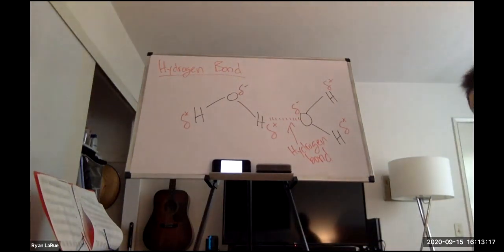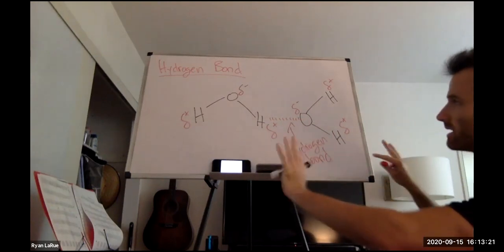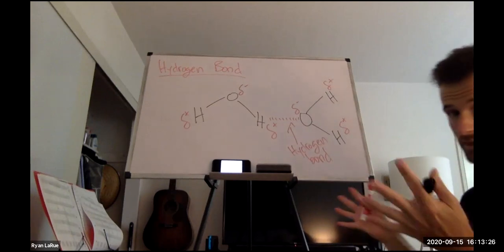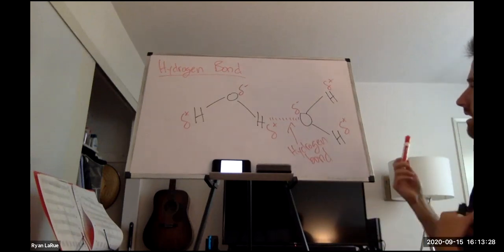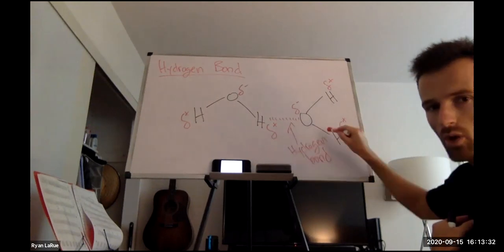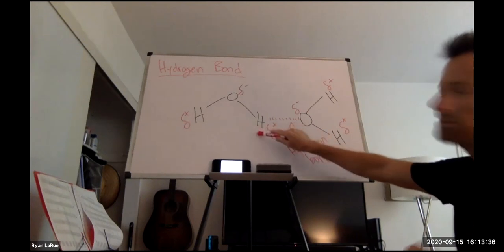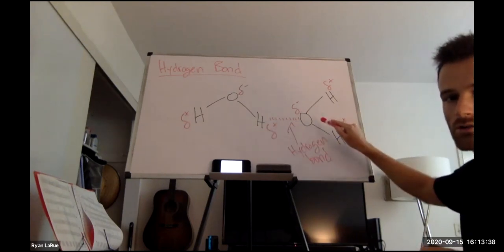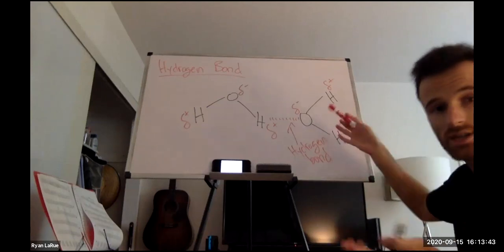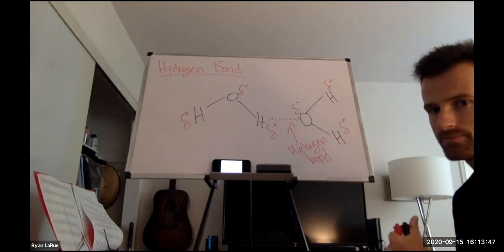So a hydrogen bond takes place between different molecules, always, never within the same molecule. These are covalent bonds, polar covalent bonds. Different molecules, and they're always two polar molecules, because it occurs between a partial positive on a hydrogen and a partial negative on an oxygen, or if it's a molecule with nitrogen in it, a partial negative nitrogen can happen there as well.